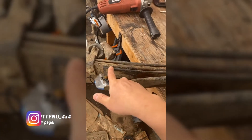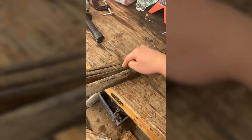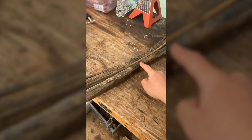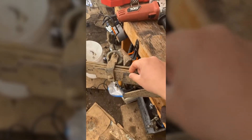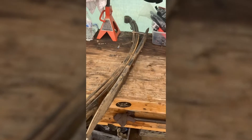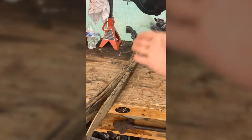I cut the third leaf off, so I'm gonna add it right here. Mine right now also has an added leaf, so it's gonna have four leaves plus this overload. This is what it looks like. I'm going to put this one in there and cut this one here — these two we're gonna be using for my truck. I want something a bit stiffer, and this is the cheapest free alternative before we do something crazy in the next couple years. So this is just a temporary leaf spring setup.